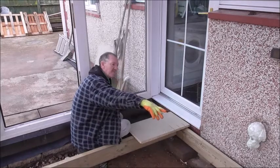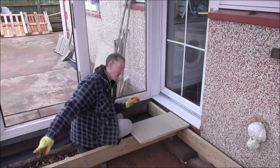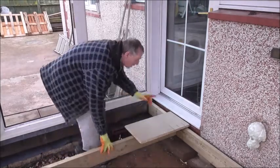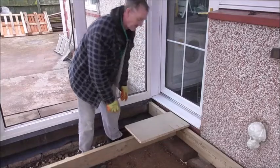This is the line I'm going to work on first, and then I can transfer the level across to that side there. Okay, so starting out, we need to start with the blocks, getting them to the level we want.